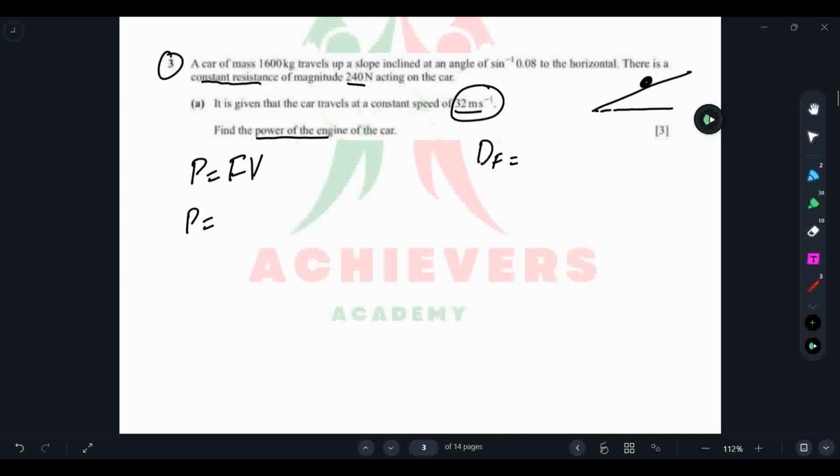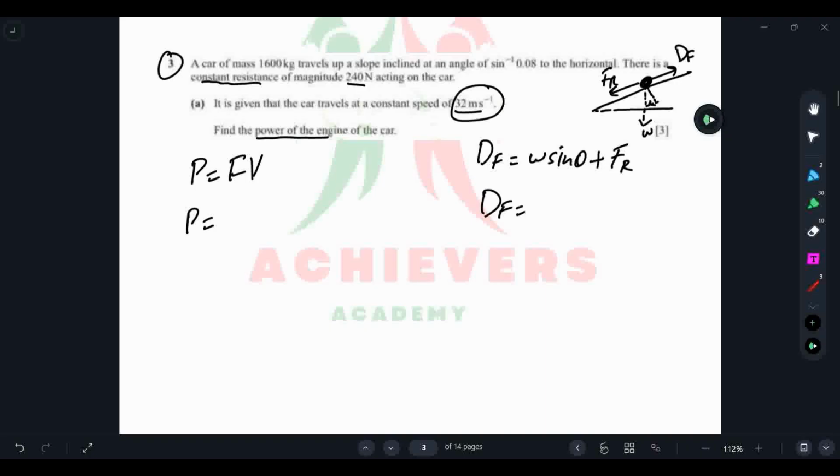The driving force should be equal to, we can see that the weight is going downward. So we have one component of the weight, and the other component, so we need to see the horizontal and vertical forces. This one is going backward. So the driving force should be equal to the component of the weight, W sine theta, plus the resistive force, because the resistive force is going backward and this component is also going backward, and the driving force should be going in this direction. So we can create a scenario over here and easily find the driving force.